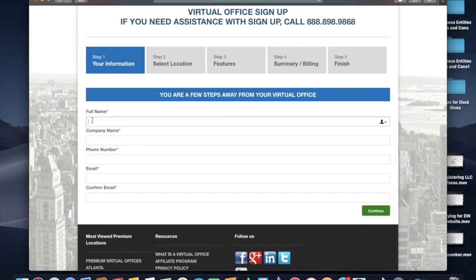Full name, that'd be the name of the manager on your LLC. So I'll put in there John A. Doe, use the same example we've been using. Company name, Widget Transport, we'll use that one because that's one we've been using in all the other examples. Just kind of give you an idea of how easy this is. And this will give you your business phone number. This will give you your business address with it, someone answering your phone and everything.